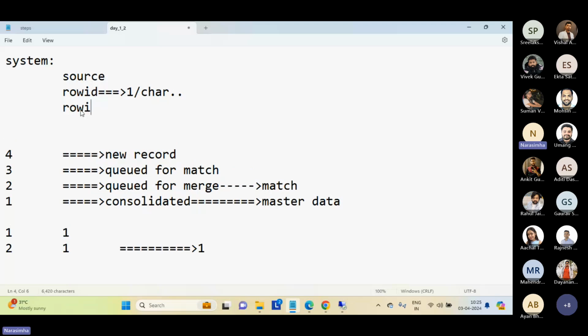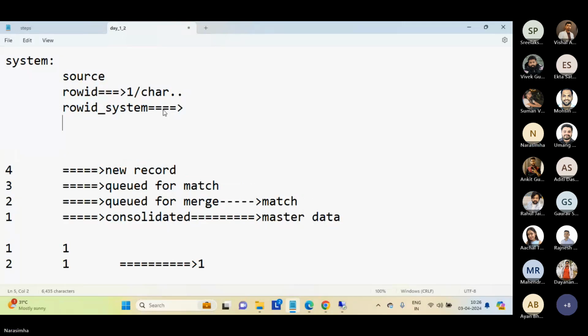What does it mean? We are trying to combine these. Every source system will have some unique way to identify records, so you'll have a row ID system. Just by using the row ID system, one can identify from which source system the record has come.